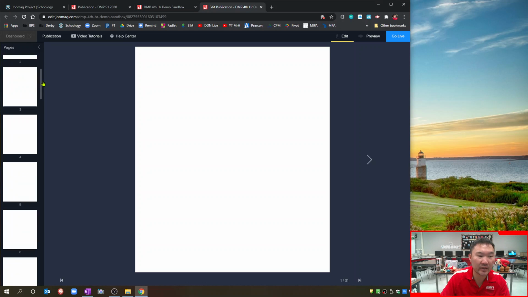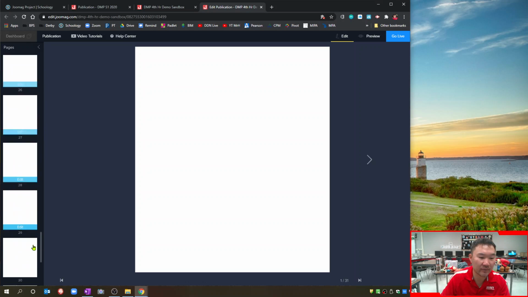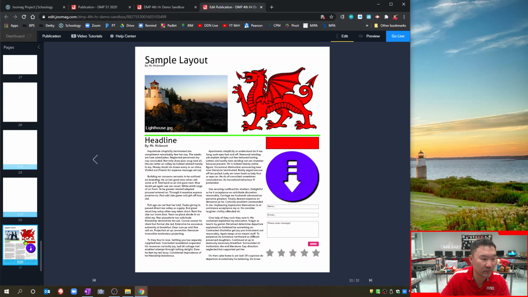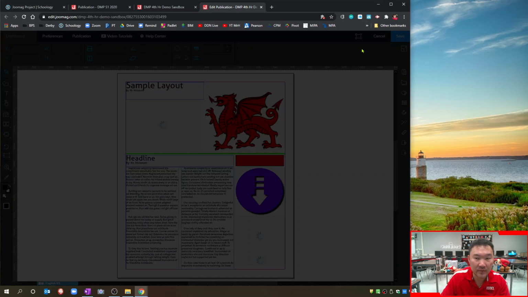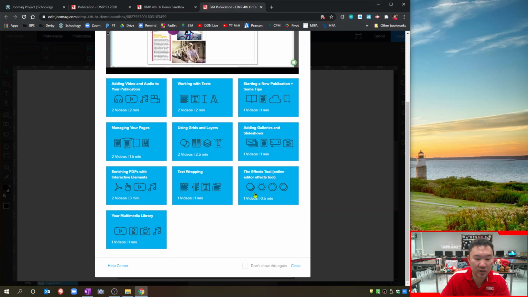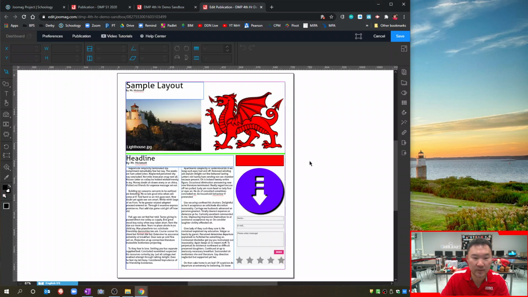So now I'm in the edit interface, and there's one more click I have to do. You have to actually find your document again, and it's over on the left side. I'm going to click the edit button right here. You can also click it up at that top corner. It will prompt you with some tutorials if you want. You are going to go through some of these or demo with me. You can just close it or hit this don't show again option so it doesn't show again. So I'm going to just close it.